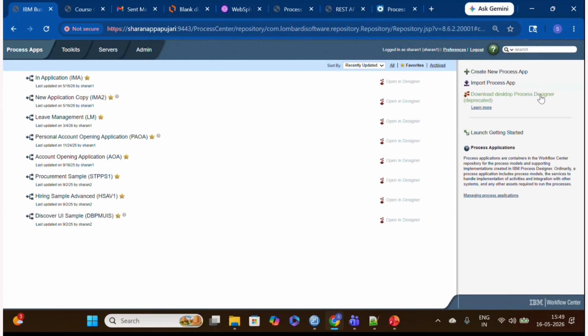Even some projects that are migrated still have an older code base, and to make changes to that older code base we need this desktop process designer. So IBM has still kept that option, but we are not going to use it in BAW, which is after 18th version. Okay, 8.6 or 18th version. Is it clear? Okay, sir.